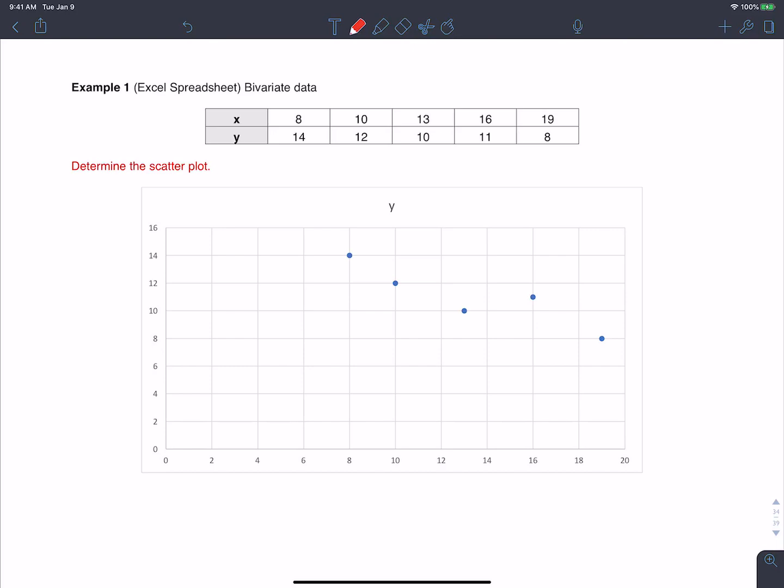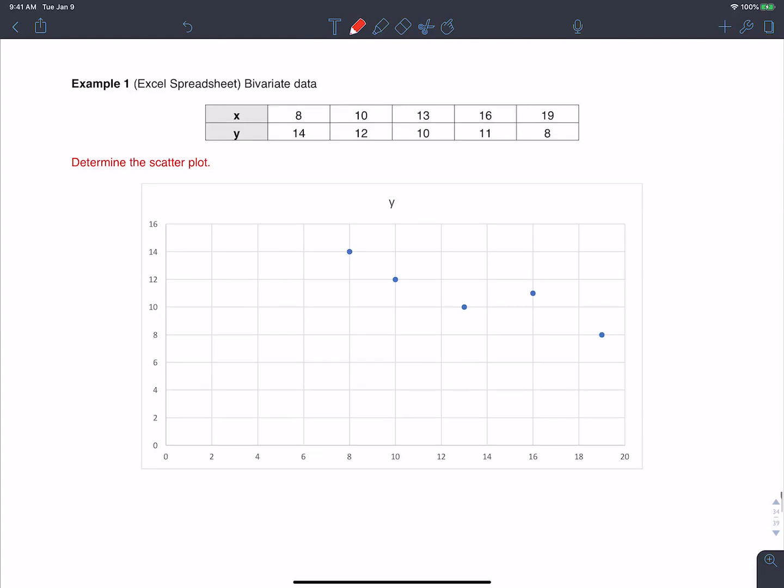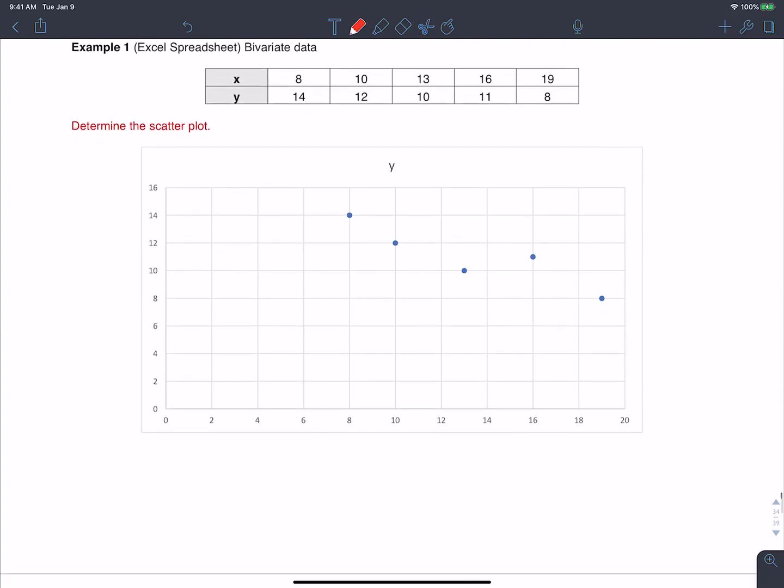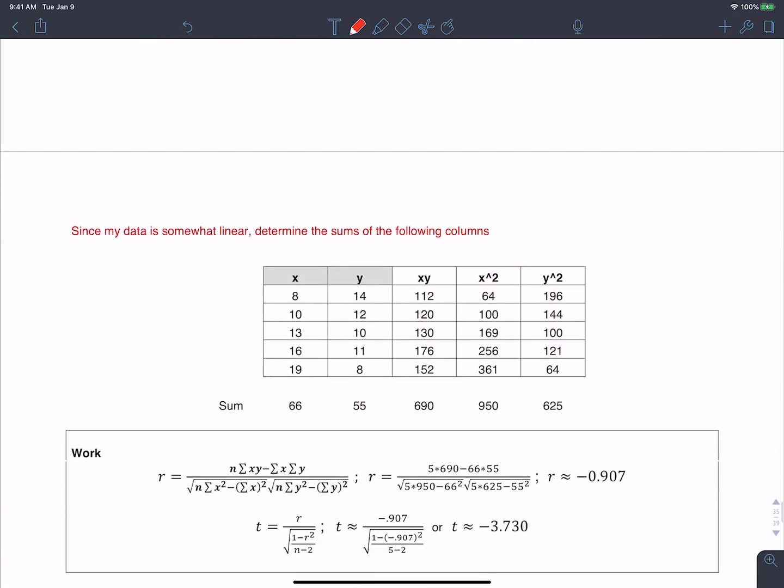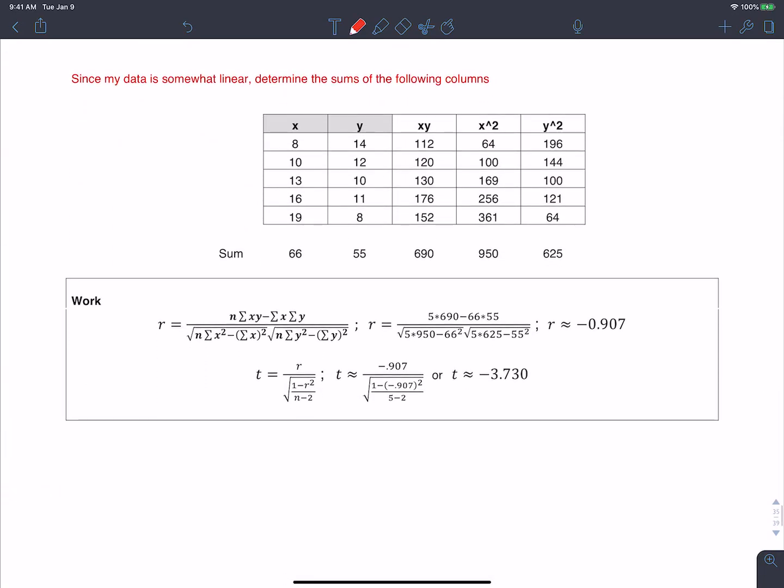So remember, you're looking at the data. Now, does it look like that data can fit along a line? What do you guys think? It looks to me it can. Because it looks like that data can fit along a line, what are we going to do again? We're going to try to test this to see whether there's a linear correlation. So we looked at the scatter plot. It's right here. And by the way, that line might look like it'll be a negative slope. So let's try to find out. And so here's the example of what I'm talking about.